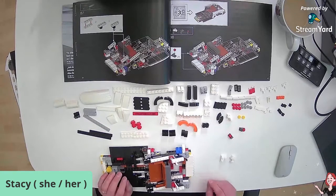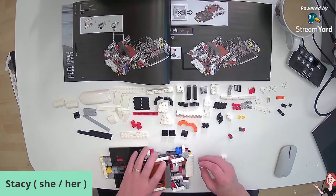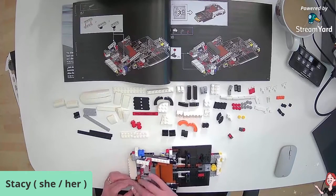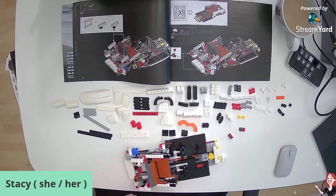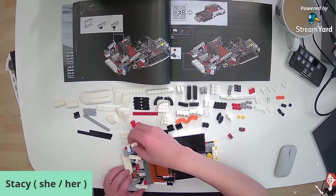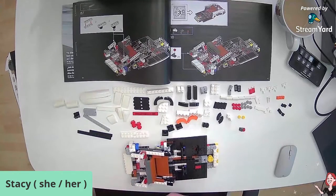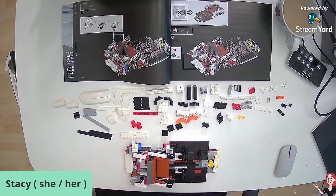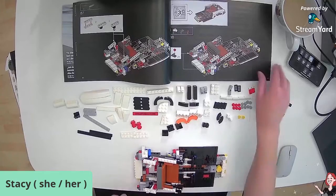So, where does this lot go together? Well, let's turn it around so it matches. We have the red doppies. Where do the red doppies go? Ah, they go behind the gray doppies like this. So that one's going to go there as well. And then these shoes come onto each end like so. The first parts of the rear end put together.